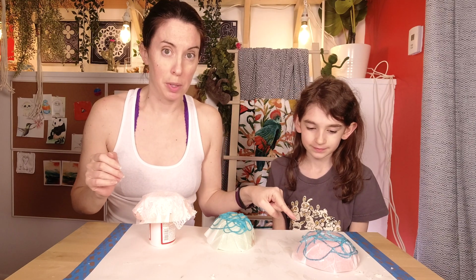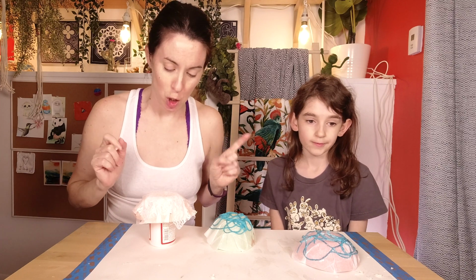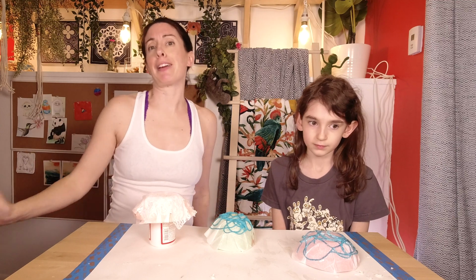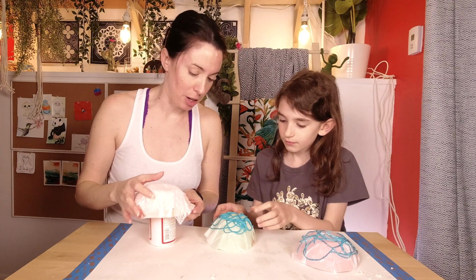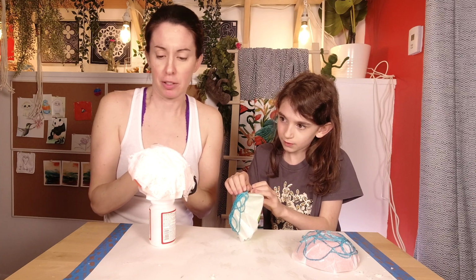So this one that was the Mod Podge is not dry. No, it is not. These ones are dry. Was it 45 minutes? No, it was not. It was like 4 hours, and hair dryer. So let's try to peel these off. You may certainly try to peel that one. I have to do this on fast because the crinkle is going to be annoying.